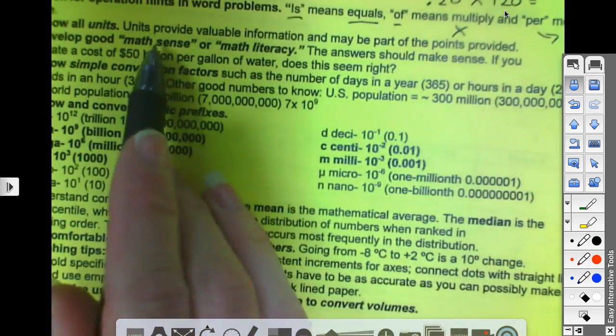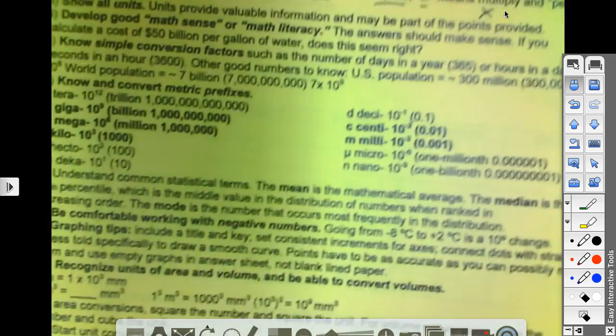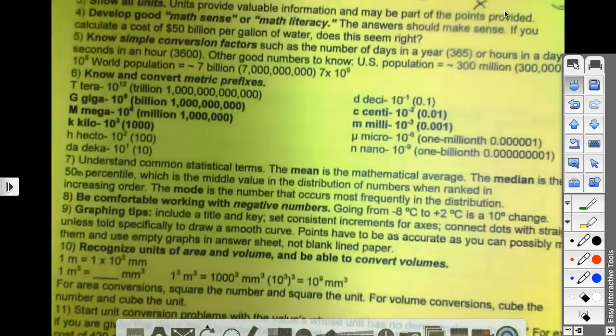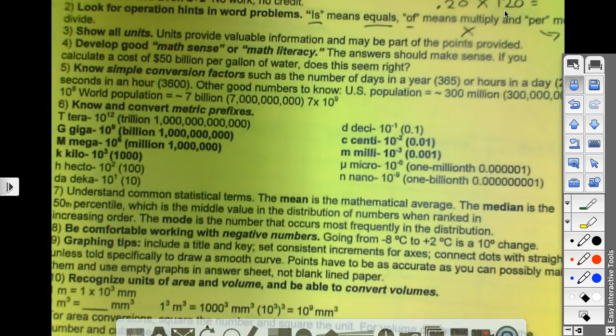Make sure your answers make sense. If we're talking about how much a light bill or a water bill is, or how many people are in a country, if we're doing a calculation for the people in China that have a bicycle, and you get 37 billion, well, there's only 7 billion people on Earth, so that's probably not right. So as you're going through this, I like to do mental math first, kind of eyeball it, and then estimate. And then when I'm done, I can check my answer that way. I would encourage you to do that.